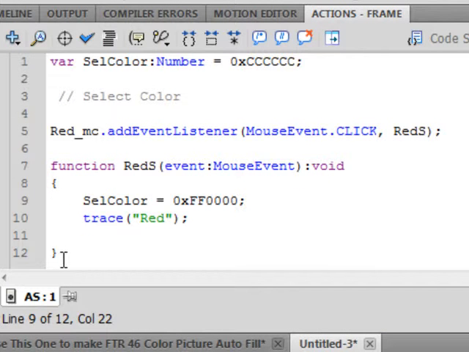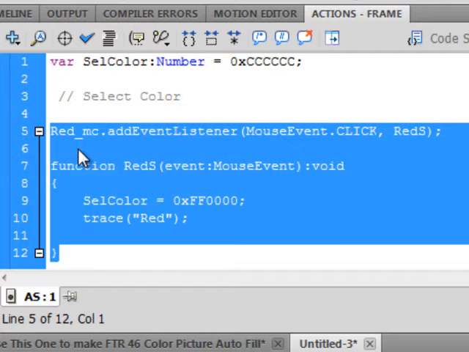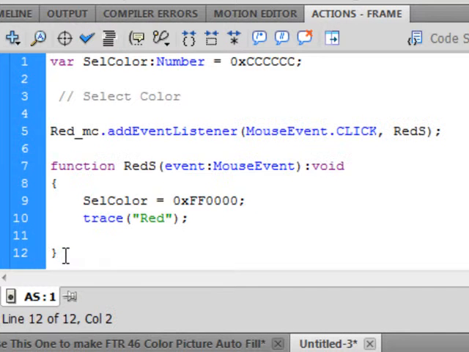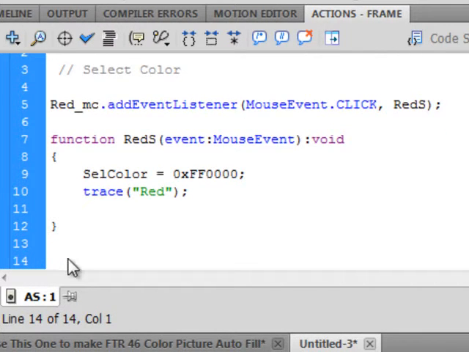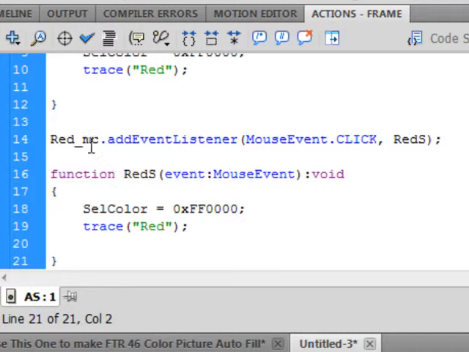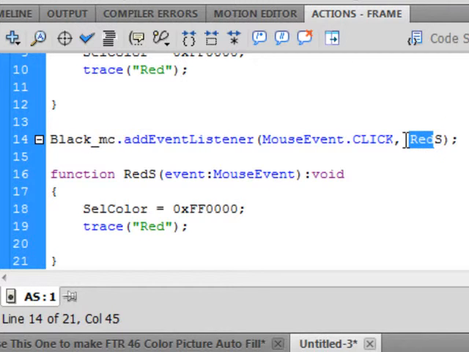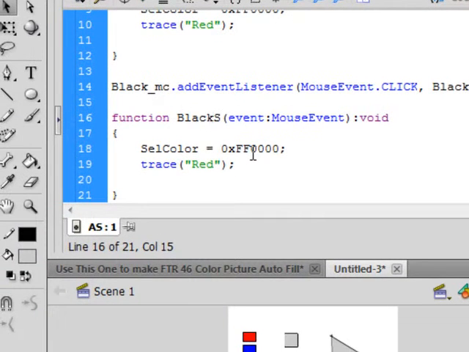Let's do the black button. So select this, copy it, go down a couple spaces, paste it in. It's going to be the black movie clip, BLACK, and we're going to call it black select, and black select, and I've got to come up with the hexadecimal number for black.